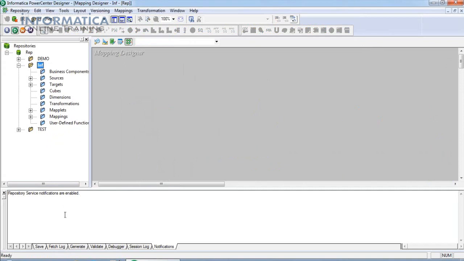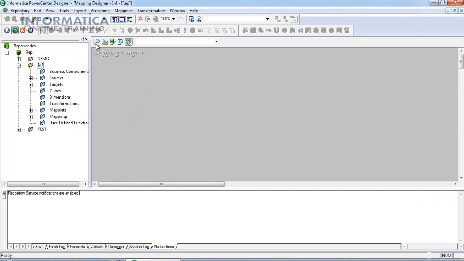And this is an output window. And what are the tasks that you perform in the workspace? You are going to see the notifications. For example, if you create any source, you can see that the particular source has been created in this folder. That kind of notification will be seen when we create any source, target or mapping. Okay, let us discuss each of the tools.